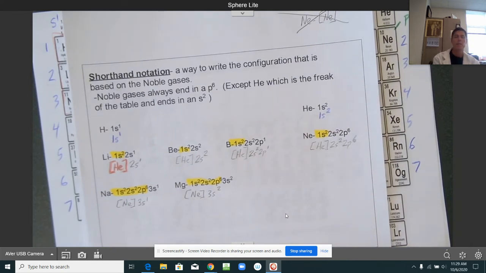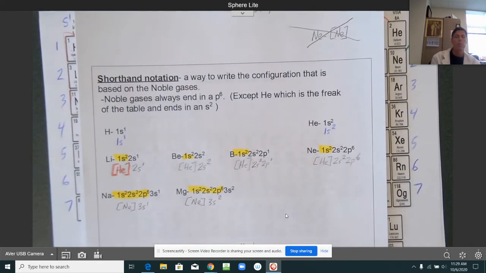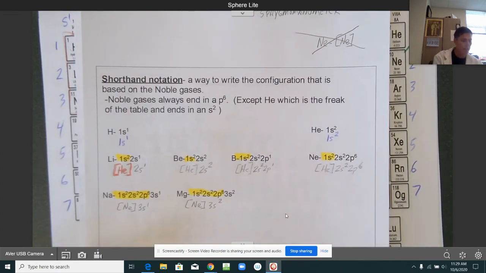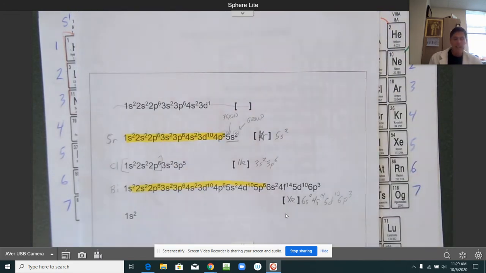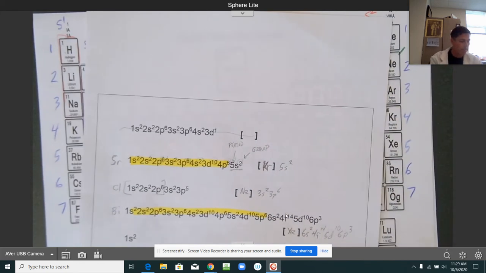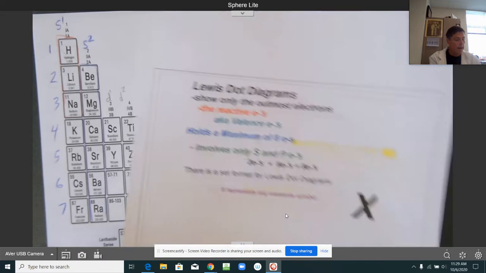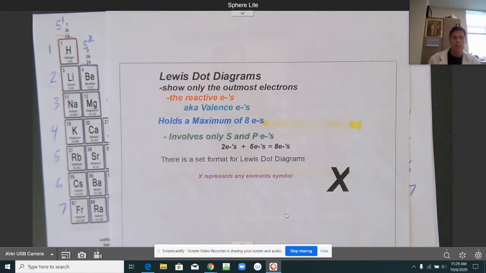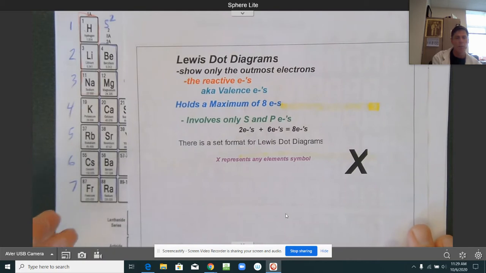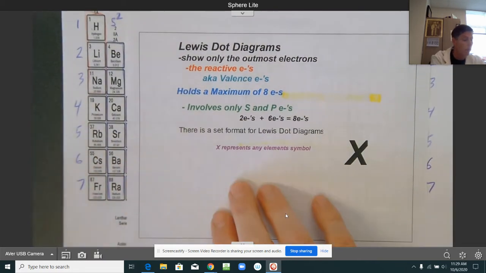Lewis dots help us because they show the electrons that are involved in chemical reactions. They show the outermost ones. Once again, those are the valence electrons. Those are the ones that make everything happen. So we've already started setting the stage for the valence electrons and for Lewis dots. Now, there's a lot of different ways you can do Lewis dots. I do it this way. This is the way I was taught. I ask you guys to do the same thing because it's an easy way for us to always compare, check answers against each other and talk. It's a standard format, standard language. You're going to see it different ways depending on where you look, like a website.